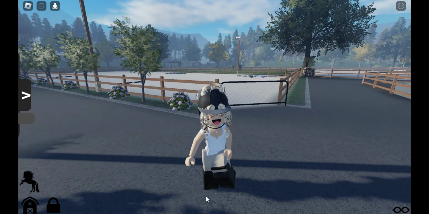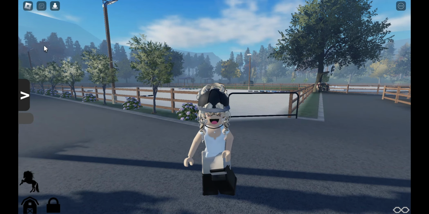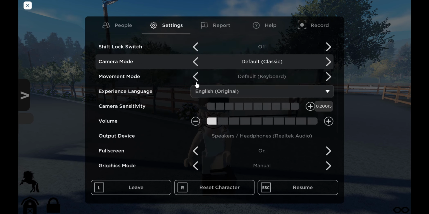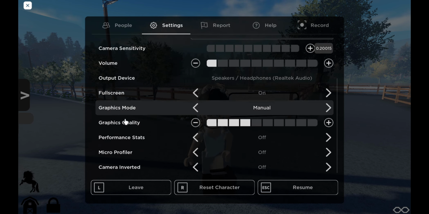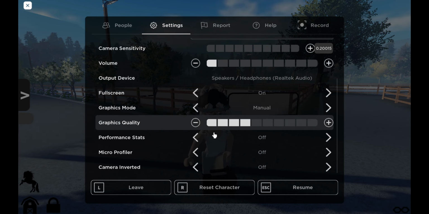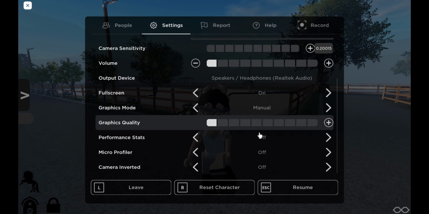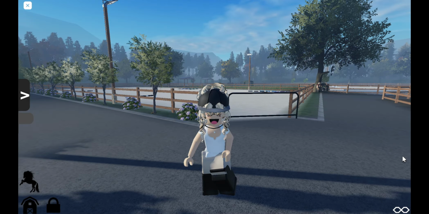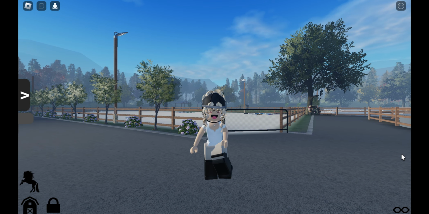If you're still having lag issues, what you can do is go on to the Roblox logo settings, and then go onto your settings and down onto graphics mode. For you it will probably be automatic, but what you're going to want to do is press this arrow to change it to manual, and then go to graphics quality and turn it all the way down.